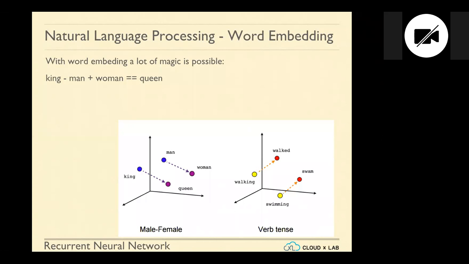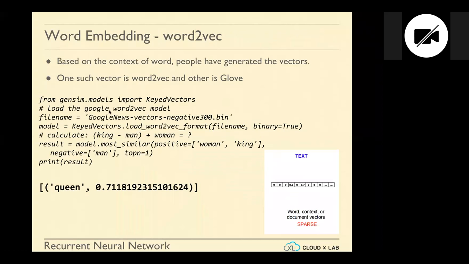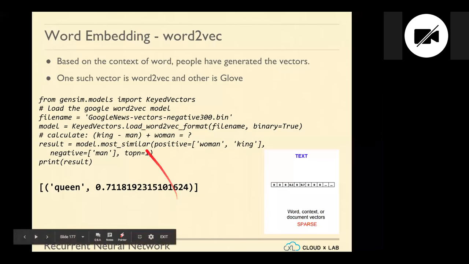This is something that has been done in the last couple of years, and it has been a super successful way of representing a word. Let me show you the code. I'll just walk you through it, although it may not work because our servers are not allowing this data to be loaded. If you want, you can experiment with this. You can download the Google News vectors from their servers and try to load them on your local machine if it is not working on CloudxLab.